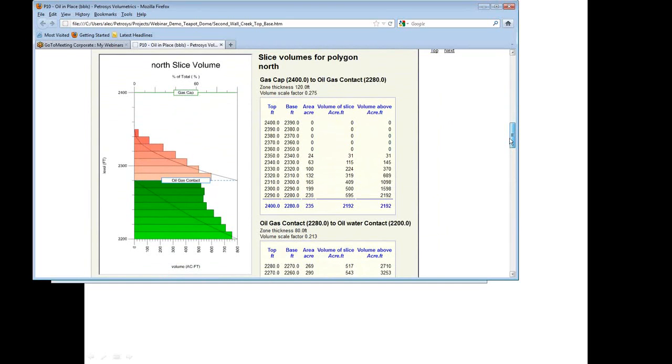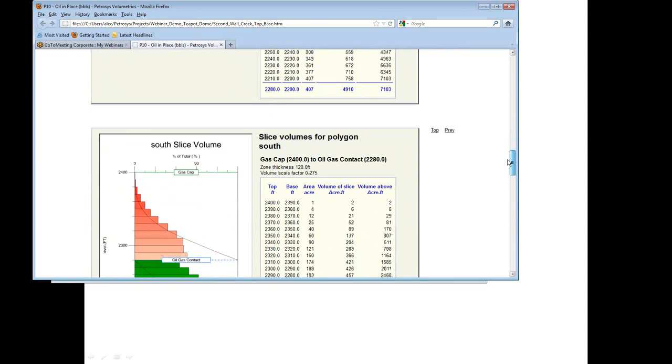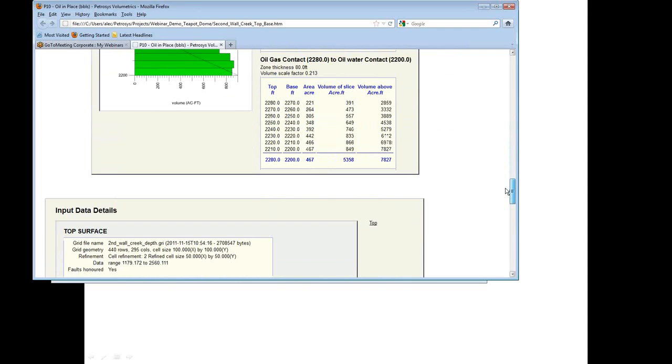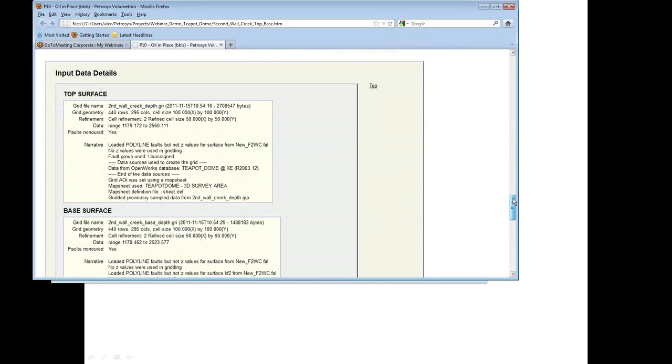As you scroll down further, you just get more details on those areas. And now we're looking at the really detailed report area, both the 2 zones that I specified in the interface and the colors that identified them. And you get that for each of the polygons. That's my north polygon. This is my southern polygon. Same information. As you go further down the report, you'll see all this metadata. So, for instance, it's included all of the information that the software has been tracking for that top grid, including a narrative for anything that the user's done.